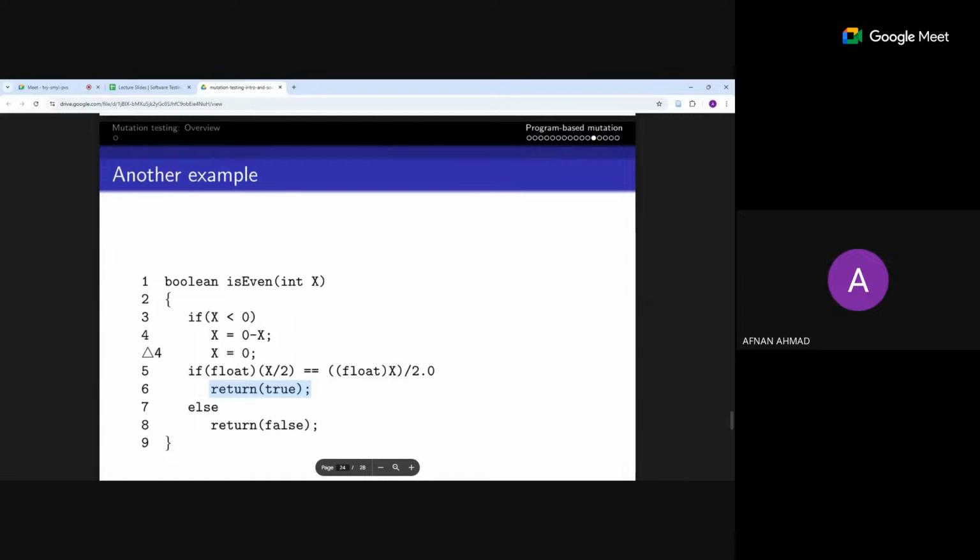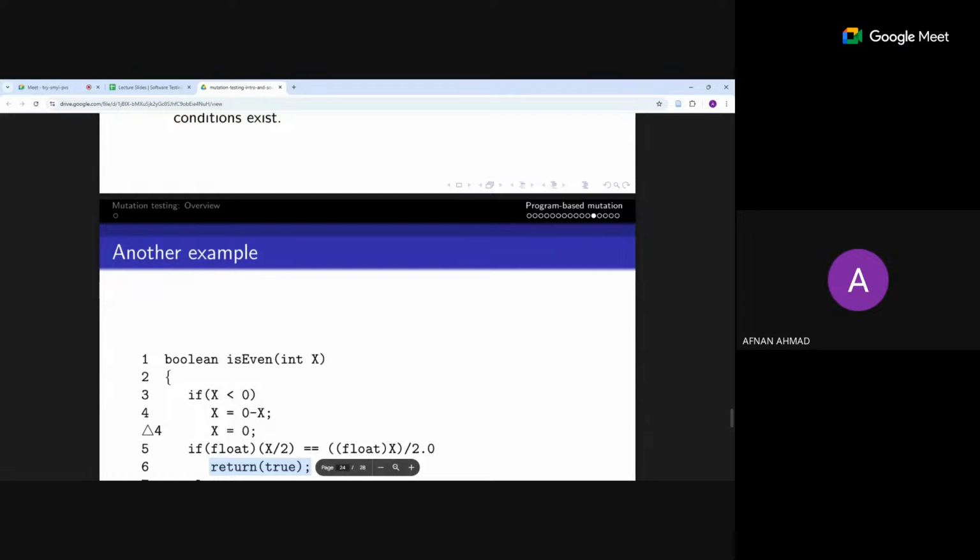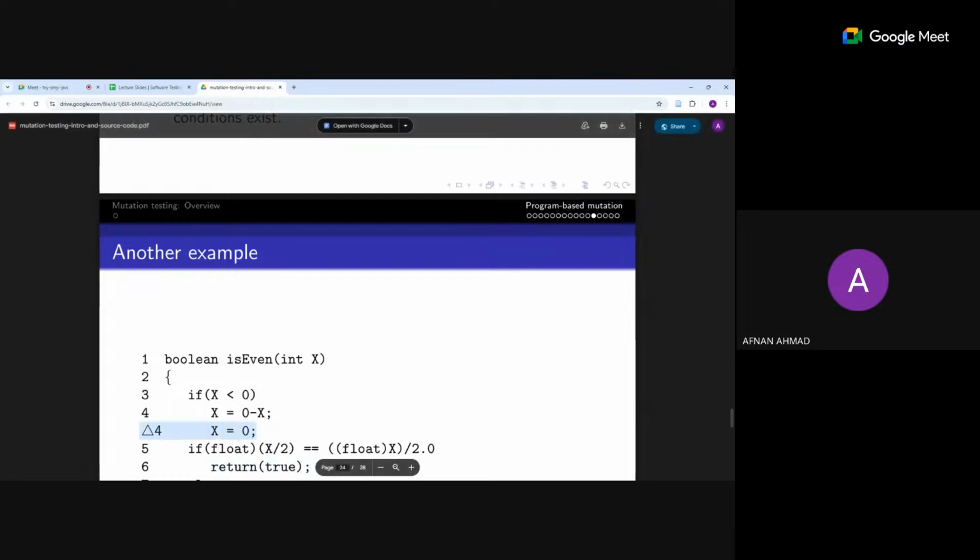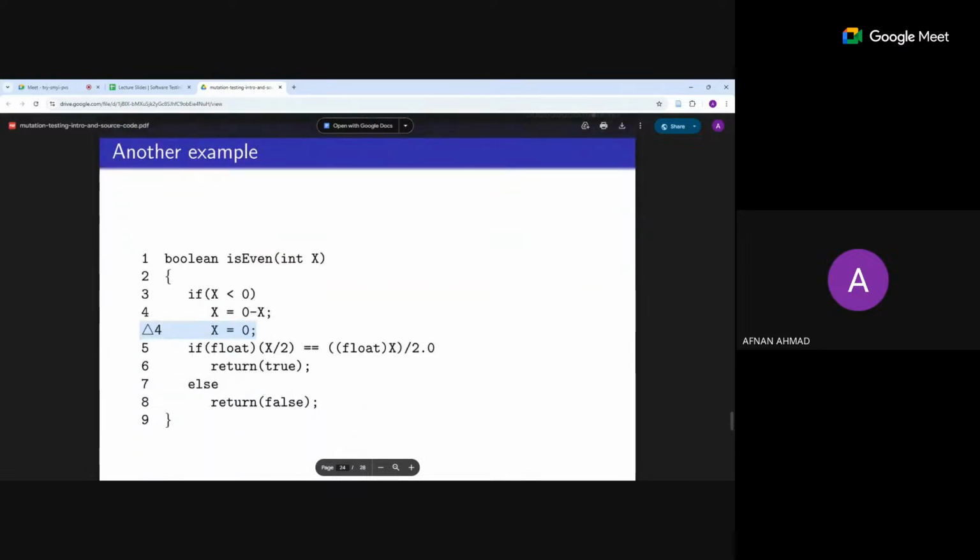So therefore, strong mutation coverage actually subsumes weak mutation coverage. For example, minus 3 was doing strong mutation coverage, so that was also weak mutation coverage. But minus 2, on the other hand, was only able to do weak mutation coverage. If you were to log x at this point, you will see that the values are different. Here we are not paying attention to the final output, rather we are paying attention to the location and the state of the program after that. Is this part clear? Any questions so far?